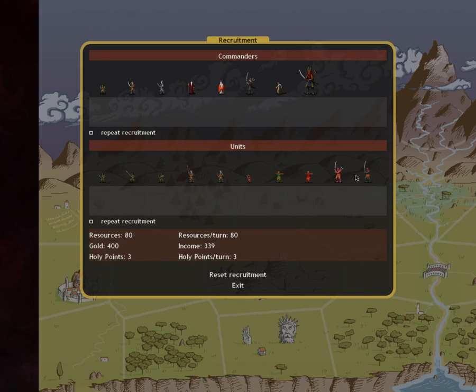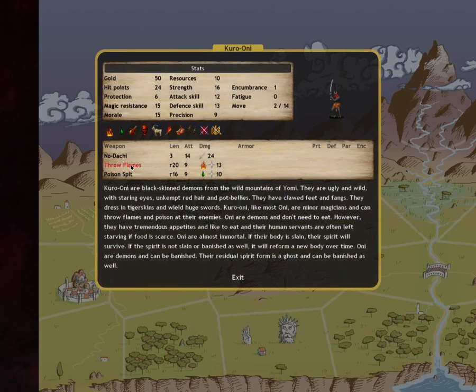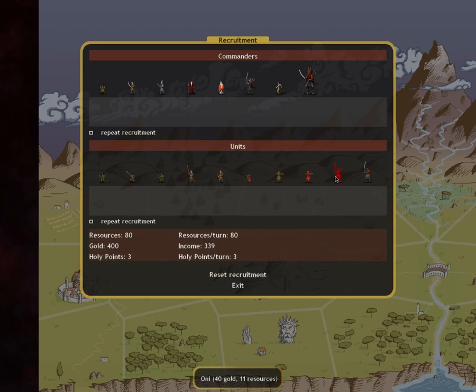If I'm going to go with a high-end Oni, I'm just going to go up to the Kuro Oni, who's got the Throw Flames and Poison Spit, so that I can halfway juke the scripting system with them. And I'll pay 10 gold more for these. They're just a superior unit. However, at the price tag of 40 and 50 gold, you're not going to be buying many, if ever.